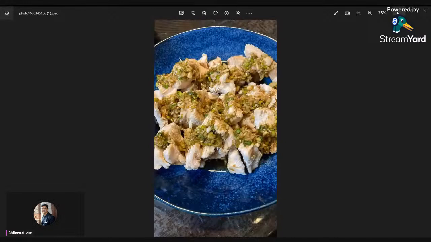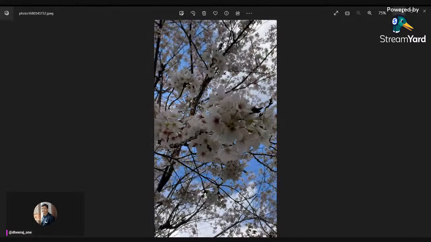And she also shared some beautiful photos of springtime in Japan. I don't know what flowers these are. I assume they are sakura flowers, but I usually know the pink ones. I don't know whether it's the same. These are the same flowers, but looking awesome, right?